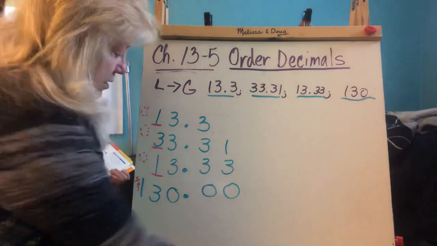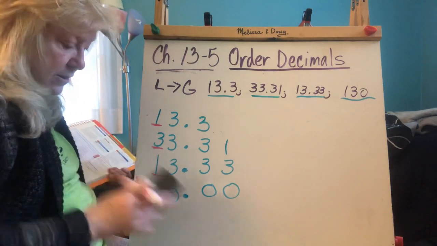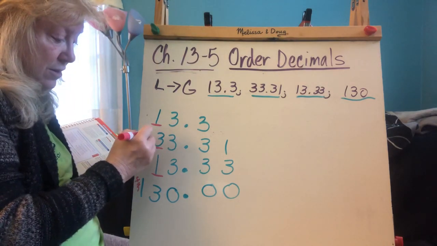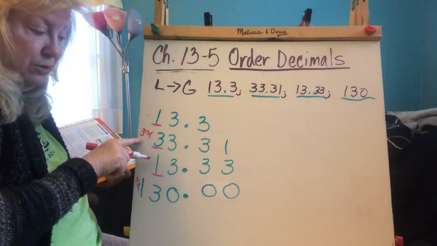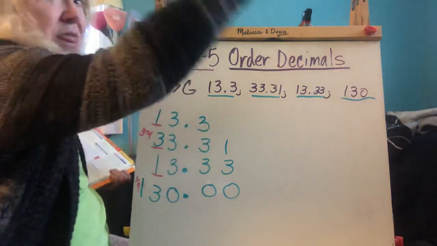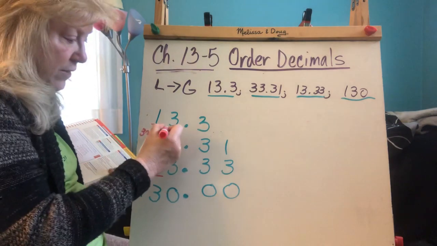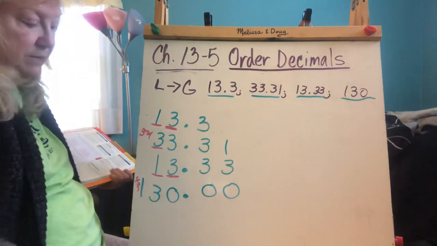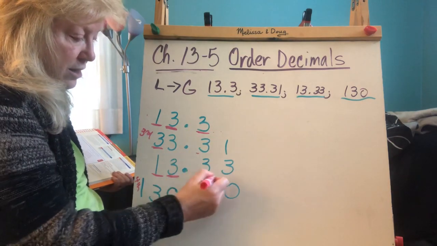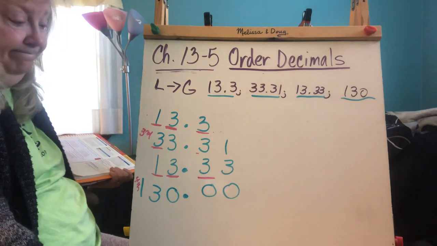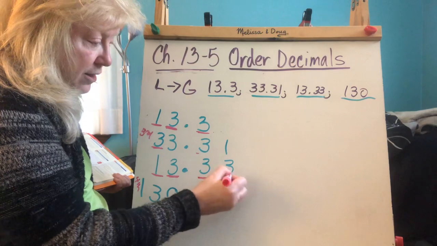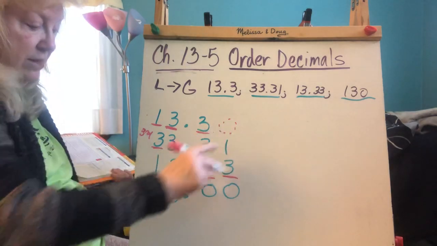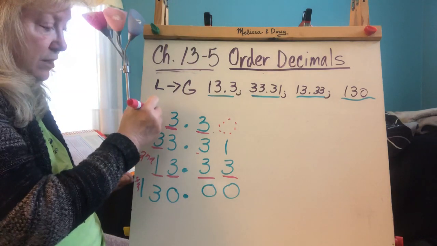Okay, now we're going to look at the other three. We have a one, and a three, and a one. Well, we know that it's not going to be this one because three is bigger than these two ones. So that means this one is going to be the third one. If this is the biggest, it's going to be last. This is going to be the third one because it's the second biggest. So now I have to go to the next place until I find a digit that's different. So now I have a three and a three. Have to go again to the next place. I have a three and a three. So I have to go again. I have a 3, and I have nothing. I've got that imaginary 0 here. So 3 is bigger than 0, so you know this is going to be the second one, which means this one is going to be the first one.